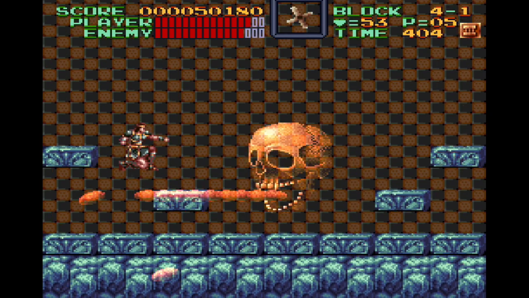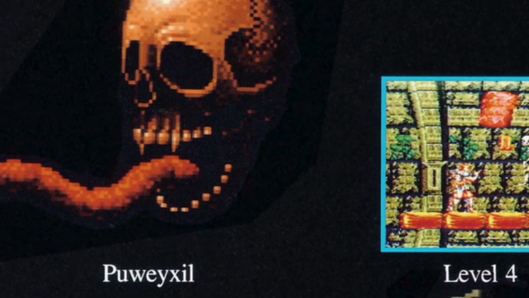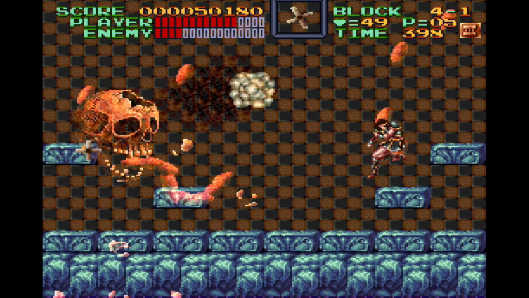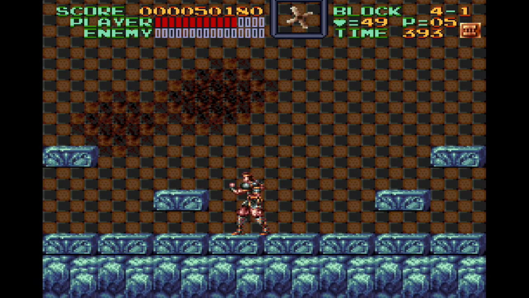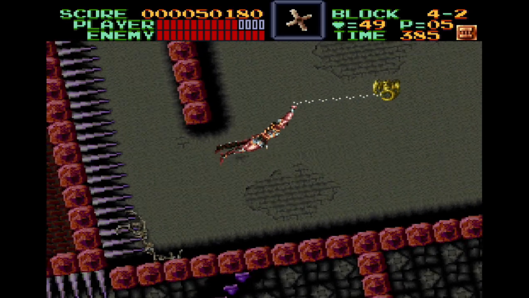His name is Puexil? Puexil? It's lick you up backwards. Anyway, keep attacking, and when he dies, his skull explodes into chunks! Gnarly! Right afterwards, we enter a rotating room. Let's grapple hook, and wait for the screen to finish rotating.